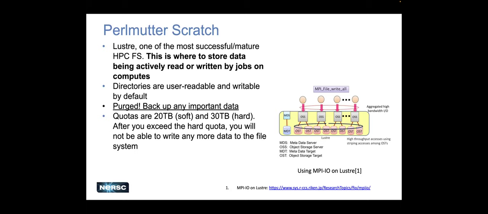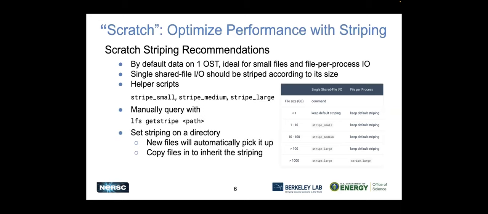Basically you put data on Scratch, run your computing, and then move it off to some other longer-term storage. There are ways you can optimize performance on Scratch. For most of the IO going on at NERSC, the default we have is sufficient. If you're doing small file IO or have a single process reading one file, the default striping across one background IO server is enough. But if you're doing IO where many processes are accessing a single file, you want to set it up so that file is shared across all the backend IO servers in our Lustre system. Otherwise all your processes will be jammed up trying to talk to this one IO server. These are things you can set ahead of time before you run your job, and we have a whole page on how to set up striping.